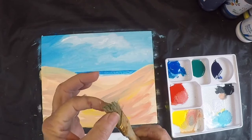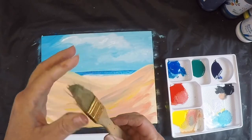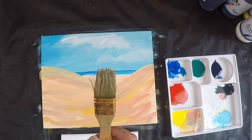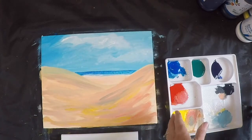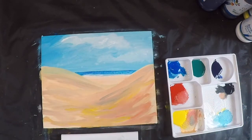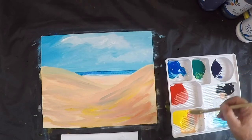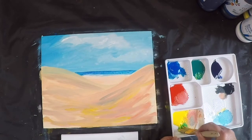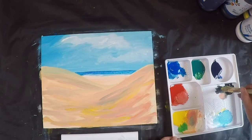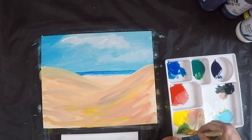See, it's got a lot of hairs sticking out and around. I'm going to squeeze those hairs together to make some vegetation. Vegetation on the left hand side and the right hand side here, I'm going to make out of green, yellow and a touch of black. Vegetation isn't green as such, it's olive. So if you take a touch of green, add it to your yellow, you'll get a lime kind of colour, and then you add black. Gives you a beautiful olive.